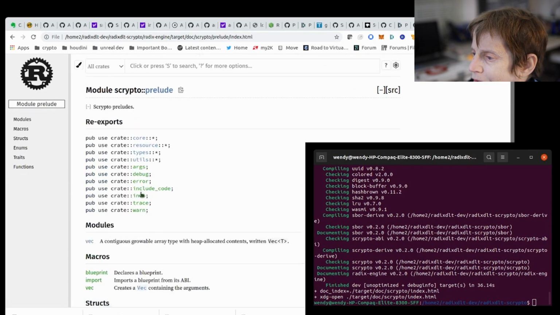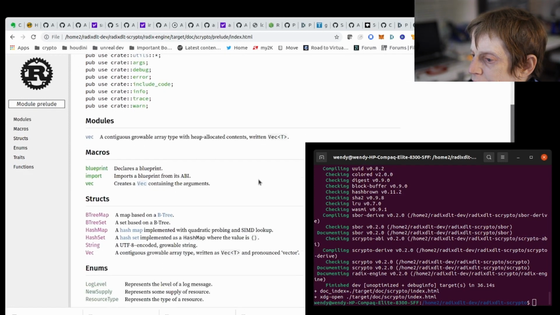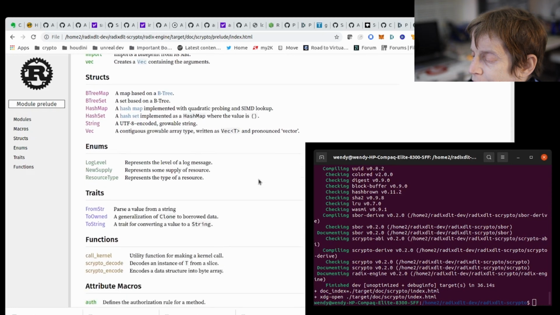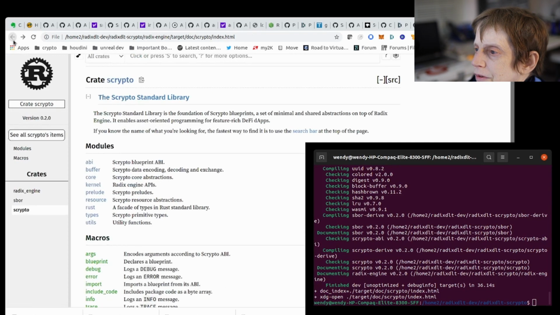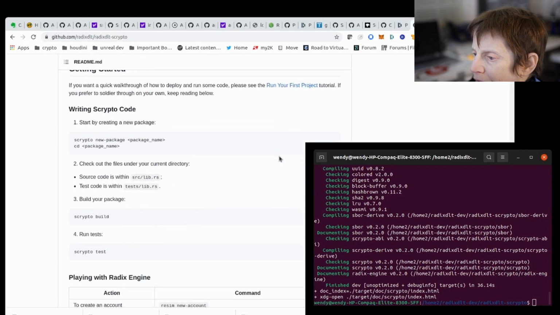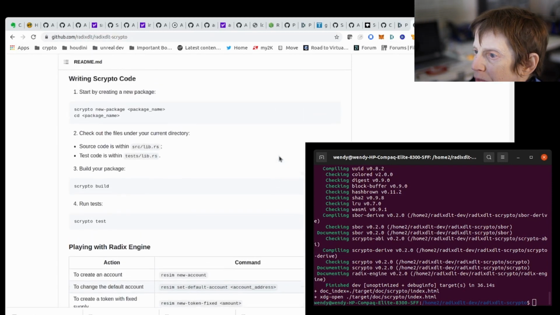I'm not sure what a prelude is. This looks like some of the lower level stuff, like when you're getting into B-trees and hash maps. But let's see what else we can do.